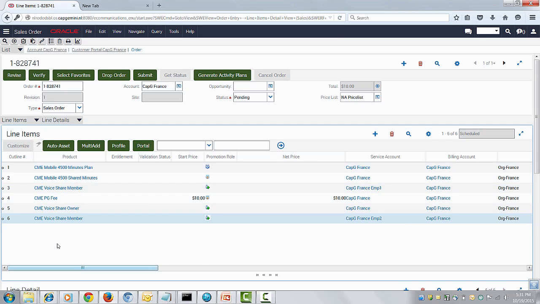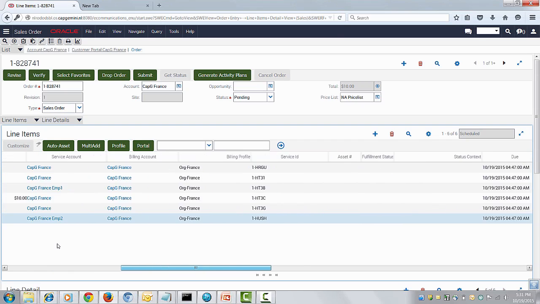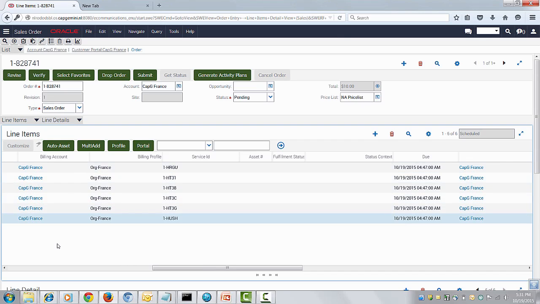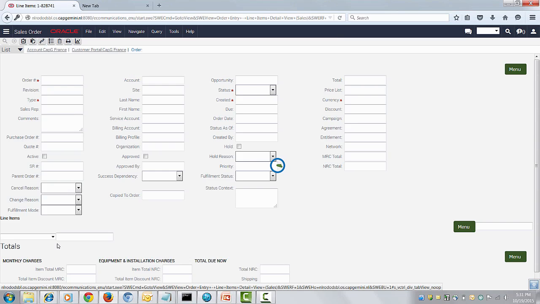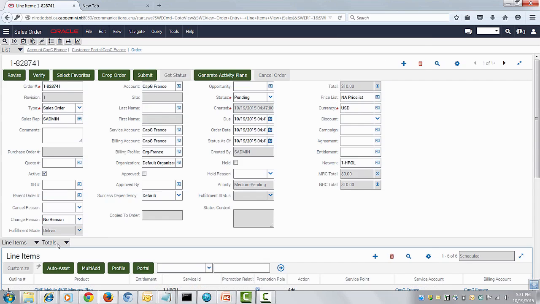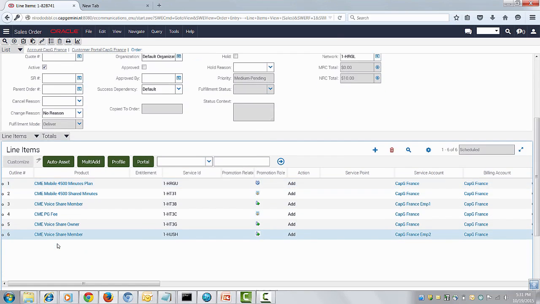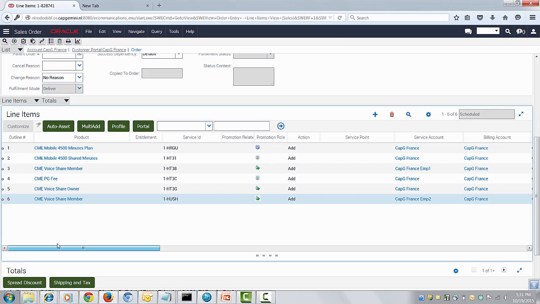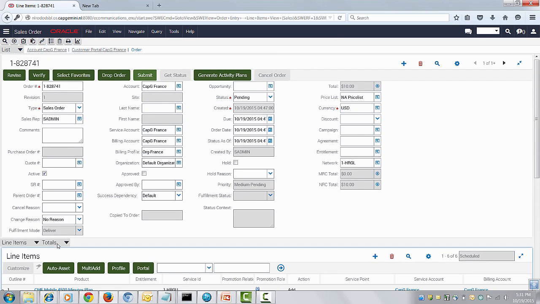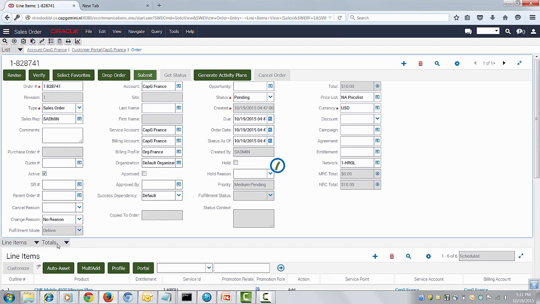So now we need to go and submit this order, and before that we will just see the due dates are proper. So now we go and submit this order and we will wait till the order gets completed.